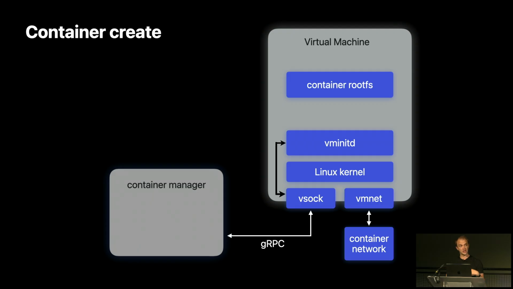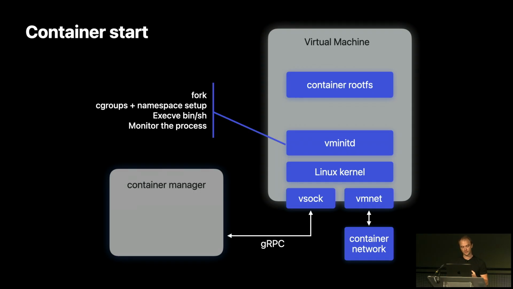And we have our gRPC server. So inside the guest, vminit has a gRPC API. It's serving at this point, and it's ready to be told what to do from the container manager on the host. When we actually do start, this is where some more of the fun starts happening. Once everything is up, we can actually direct vminit, and what it's going to do inside of there, this small little Swift init process, is going to do a fork. It's going to set up the process environment. It's going to do an exec of that shell. And then it's going to start monitoring that process, waiting for it to complete at that point.